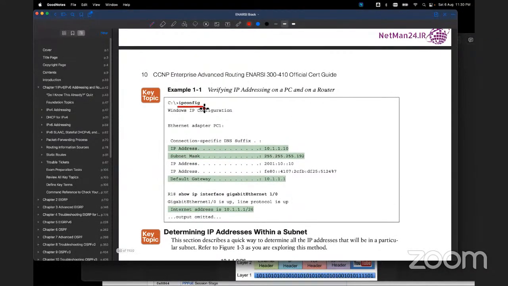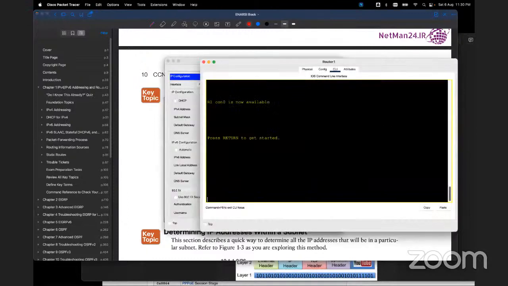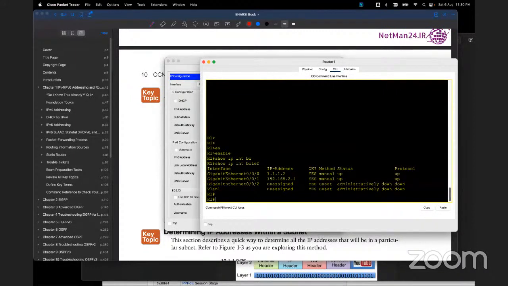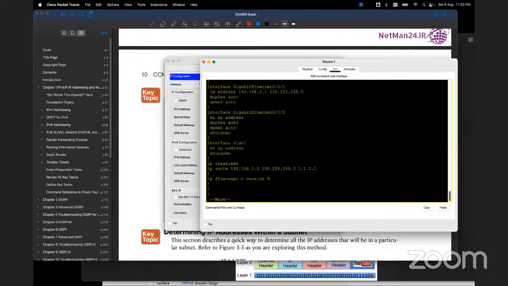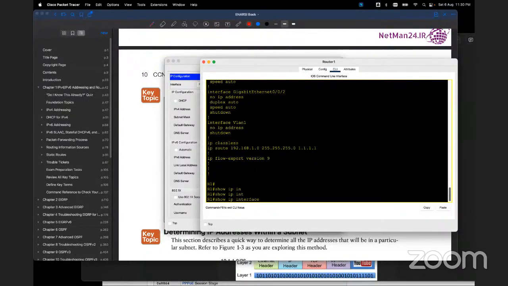How to check the IP address? The command is ipconfig /all. But if you want to check the /value on the router, what is the command? Because you need to check show running-config, right? Mostly. But try this command, show ip interface, GigabitEthernet 1/0, whatever. It will show you the /value also. When you type show ip interface brief, does the router tell you the /value? No, it is not showing. So normally in CCNA you studied that we need to check show running-config and then check the subnet mask there, right? If you check show ip interface, which interface, maybe Gig 0/0.